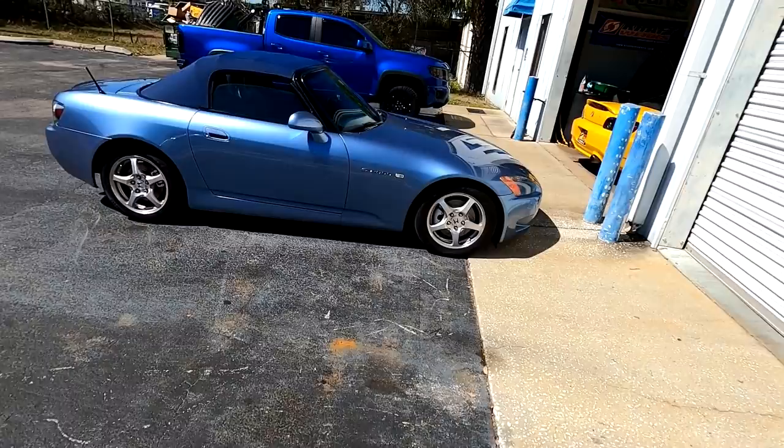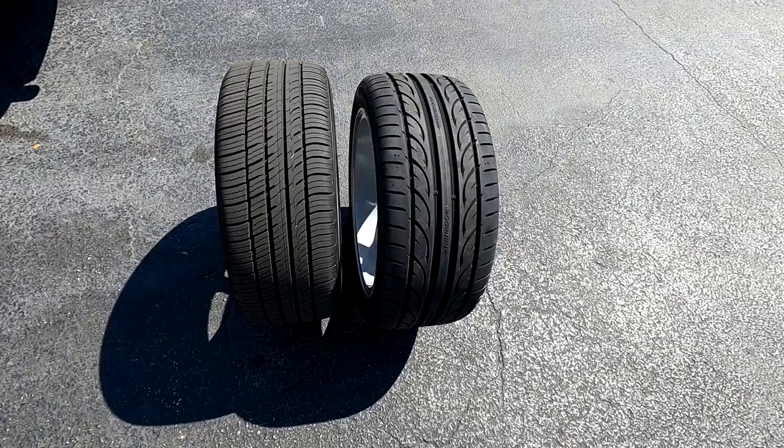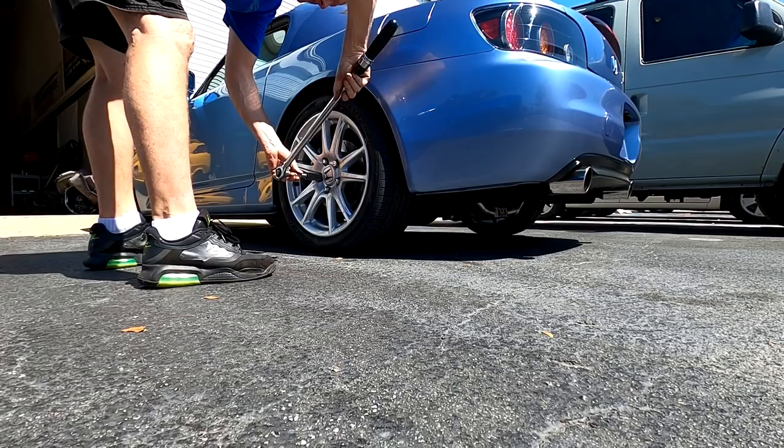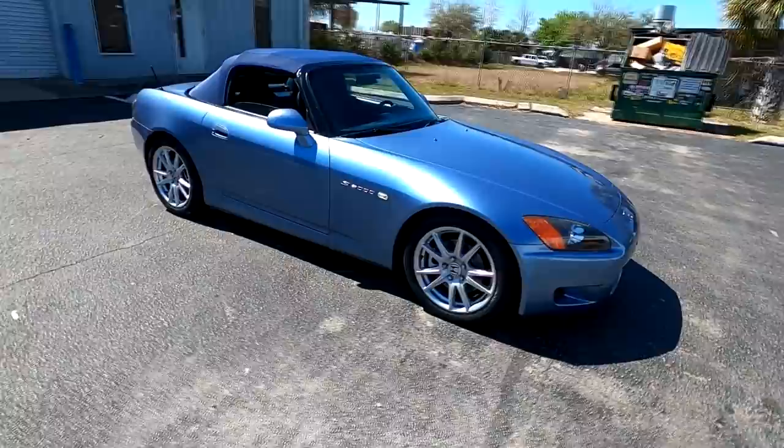Now the car is clean, it's got a nice top. So the wheels, these are of course AP2 wheels, and the tires we went 10 millimeters wider, like we said earlier in the video. So it makes a drastic difference. The bigger wheel and tire combination looks so much better, gives the car a much more modern look. Of course helps with the handling too, a little bit stiffer sidewall, makes the car handle better.